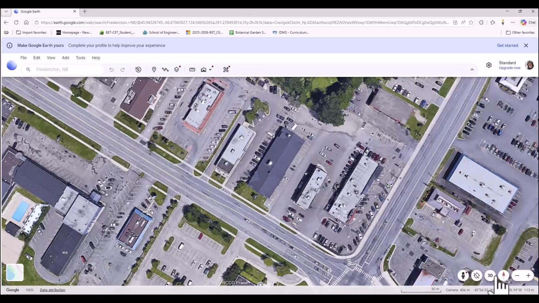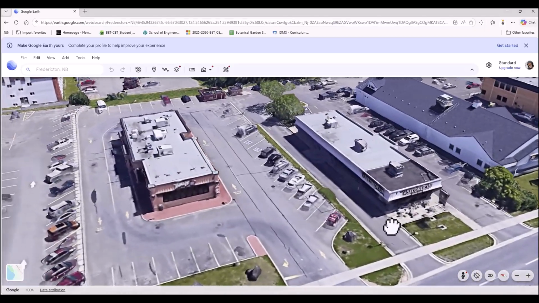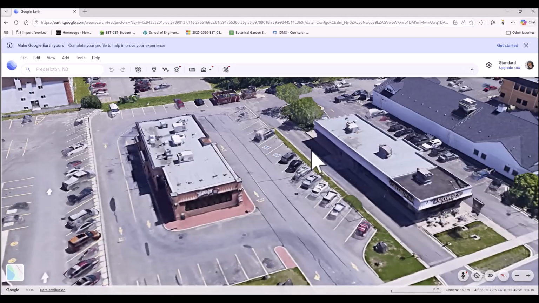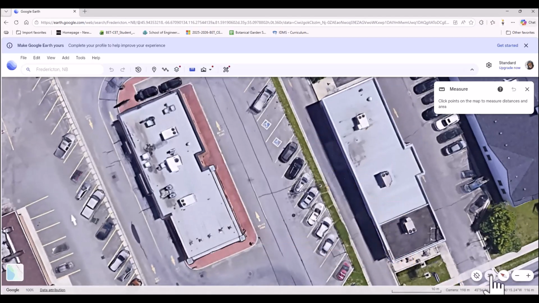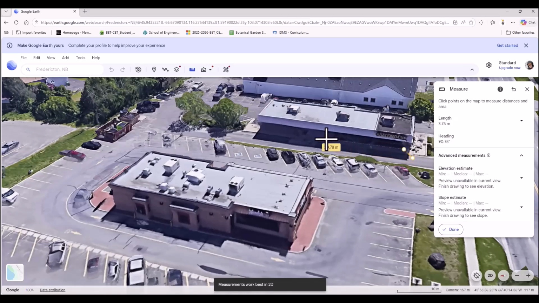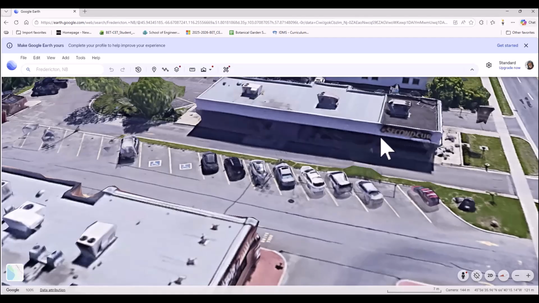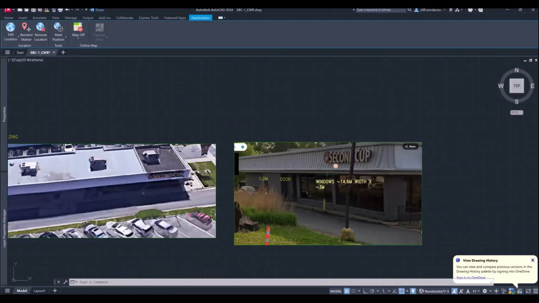So let me get out of here. If we go into 3D mode, this is the building I'm looking for. What we can do here is get into measuring points, and I can take distances here. I can estimate how far they are using Google Earth, get those dimensions, and then translate that to window sizes and how long they are. What I did here is I just measured out this window bank. There is a little gap of the building here, which I'll show in AutoCAD right there.